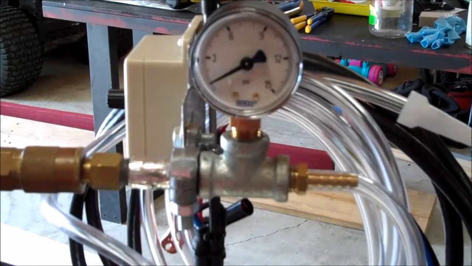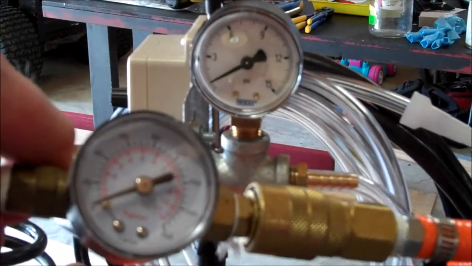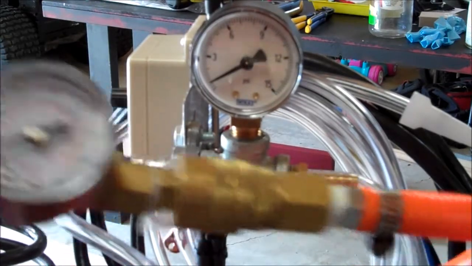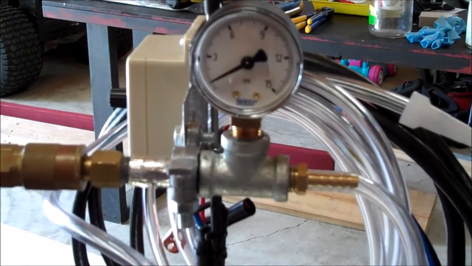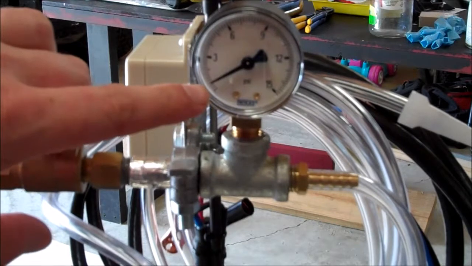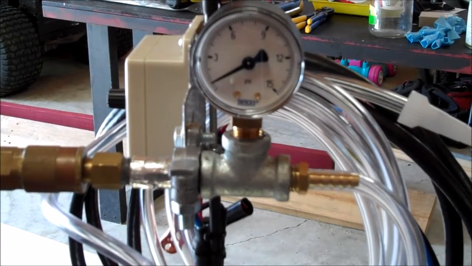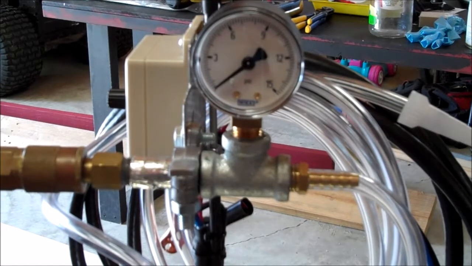You can see on my regulator gauge here, it's reading right at zero, so there's not enough resolution to know if I'm making half a psi or not. On this gauge, the way I have it set right now is it's right at one. So I want to dial that down. And that's a half psi right there.